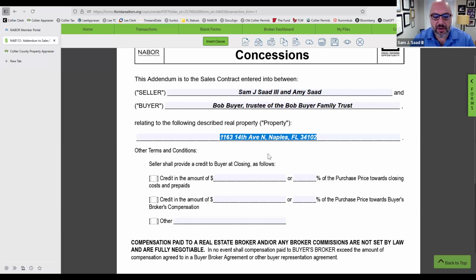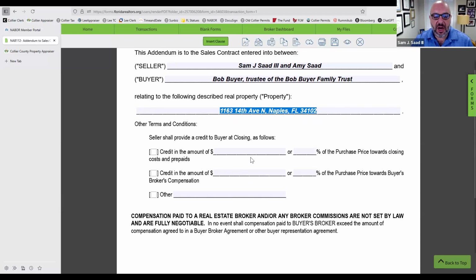Okay, now you have to decide, are you going to be asking for a credit towards closing costs and prepaids? Are you going to be asking for a credit towards broker compensation or some other compensation credit that the buyer is going to be receiving at closing?